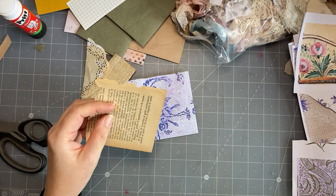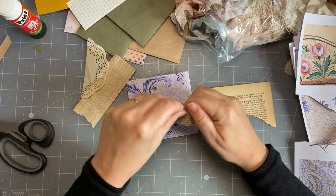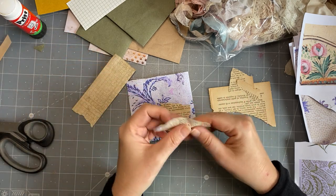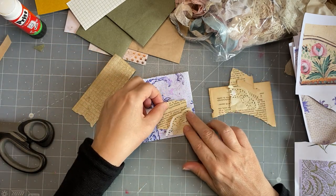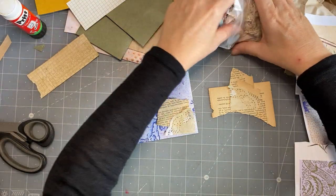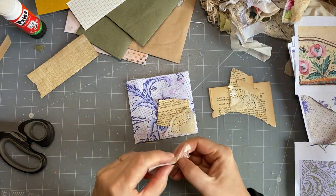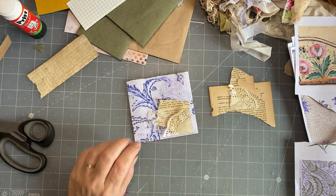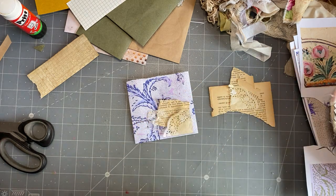I've got little folders everywhere. This is a nice colour anyway. It's the purple, yellowy sort of colour. So we'll put that down. Just do a bit of tearing. Oh, isn't that pretty? Tearing, and we'll have... I need to make some more scrappy trim too. Beautiful piece of lace there. And then, oh, good luck getting in there, Rachel. What's all of this stuff? Oh, pages.